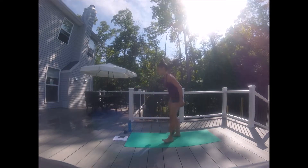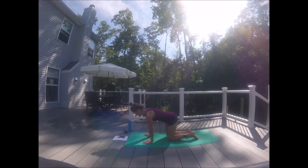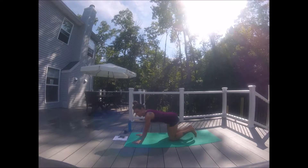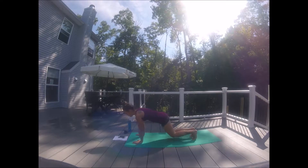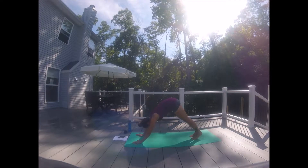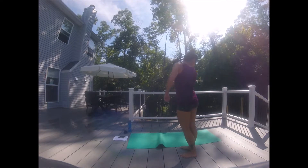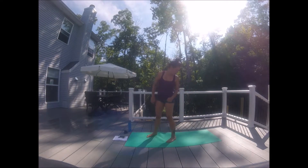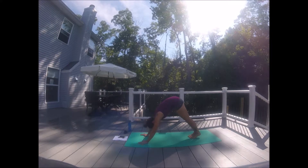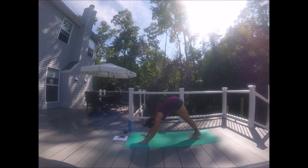Take it down to a downward facing dog. Come on to all fours — just in case you've never done a downward facing dog before — then walk the hands out slightly in front of you. Claw into all ten fingerprints, really push away from the mat. Curl the toes under, take your tailbone up and back towards the sky. Shoulders have an outward rotation and the hips have an inward rotation. We're inviting the heels to the mat, really pressing firmly into all ten fingerprints, pushing away from the mat. Gaze is towards the knees or towards the toes, inviting the heels to go towards the mat — it's okay if they don't touch.